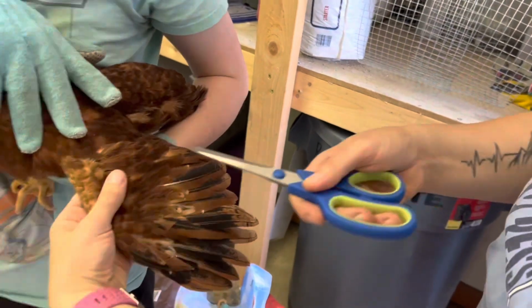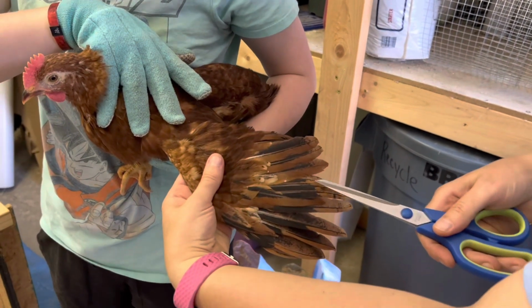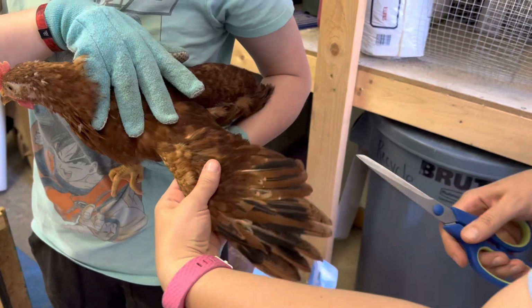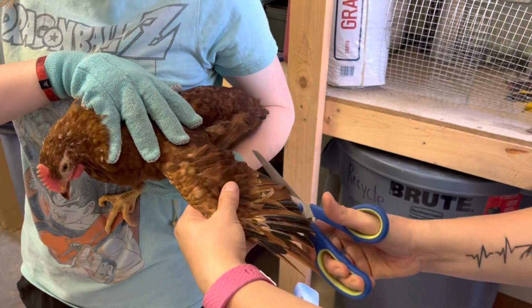Yep, see how the small, short ones and then the long ones start. So just don't go past there. And I stop kind of where the stem turns a different color. Kind of like on a dog's nail, it'll just keep bleeding. And it does not hurt them. Like a haircut. It is a haircut, or even trimming fingernails. Done.